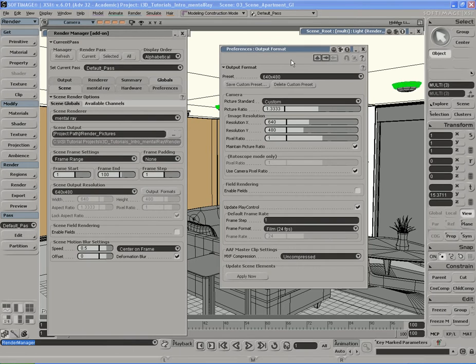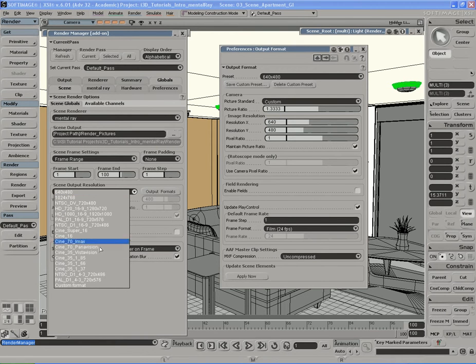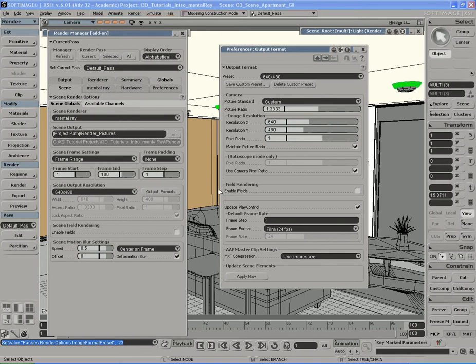This opens up a new PPG, and you can create your own custom presets here. So when I'm over here, I can click this drop down arrow, and there are certain presets that come with XSI, like I can pick HD 1920 by 1080, 1280 by 720. I can pick PAL format for our European buddies. I can pick NTSC for everybody in the Western Hemisphere, so on and so forth. Now, this 1024 by 768 and 640 by 480 are custom ones that I created. So 640 by 480 is obviously smaller, so it's quicker to render when I'm doing previews. Hence why I went ahead and created that preset.